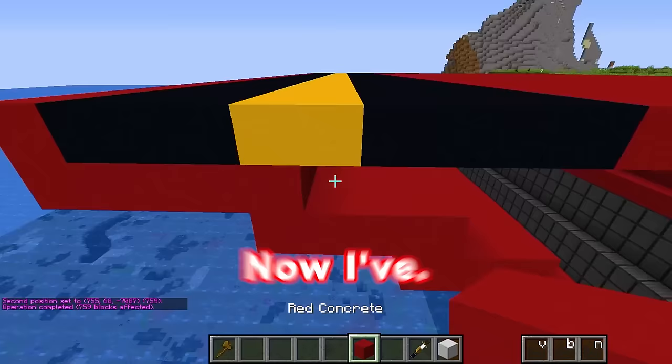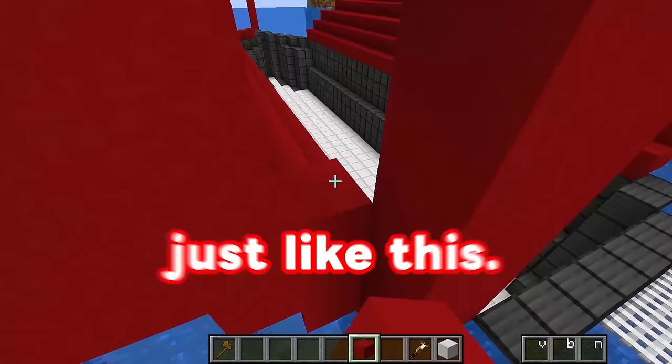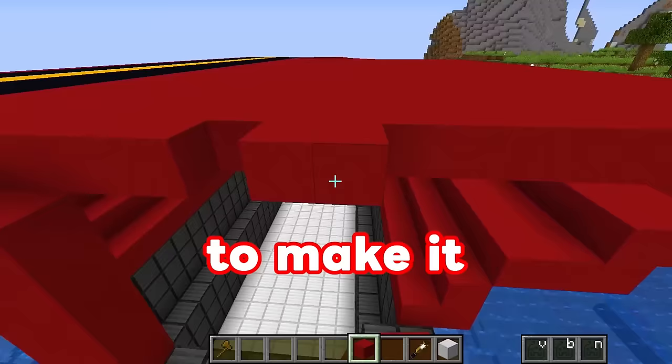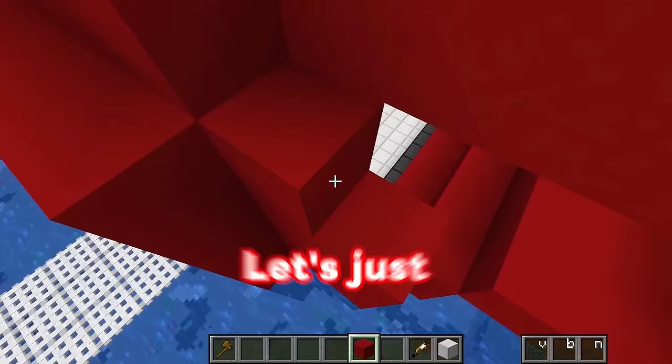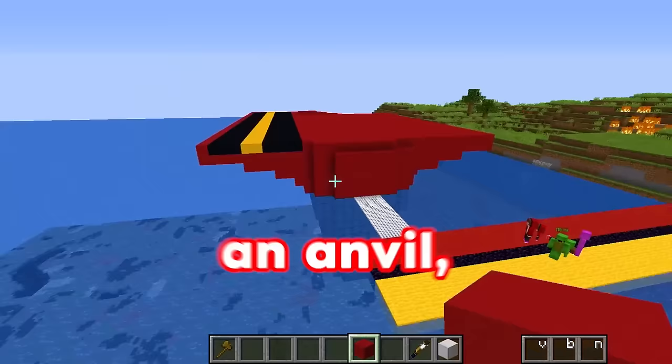Now all I've got to do is just build up this flat area on the back and make sure that it still looks like a ship, just like this. And I'm going to make it kind of rounded as well. This way, I can still get in and out of the ship, just no problem. Let's just build up the wall here, and then build up this wall too. And now we have the flat back end of the ship. Like that. This thing is looking kind of like an anvil, but that's how it has to look. These ships kind of do look a bit weird.